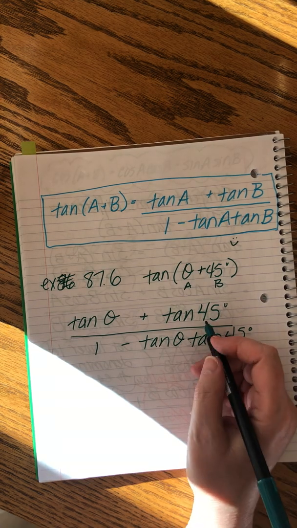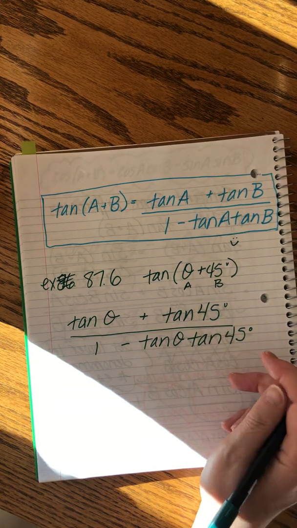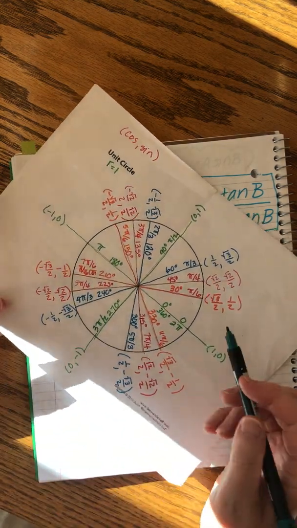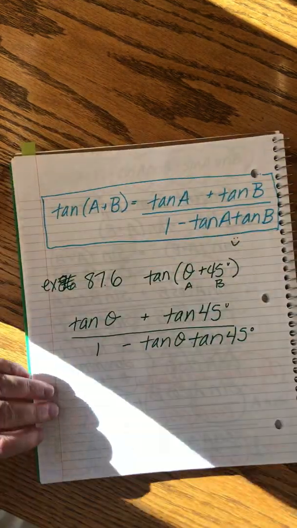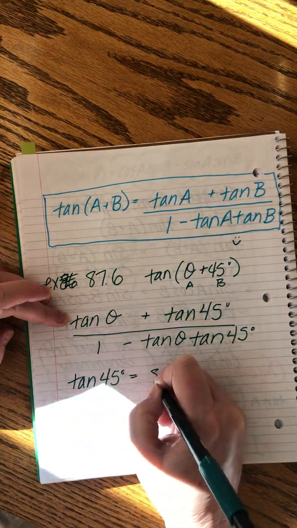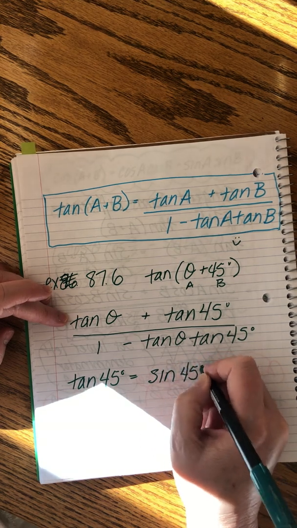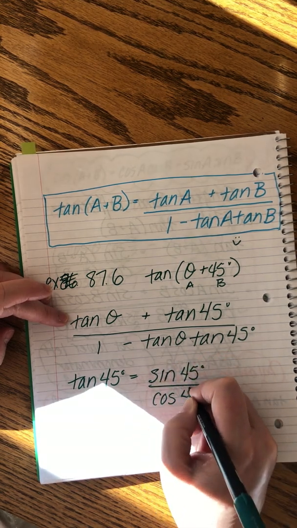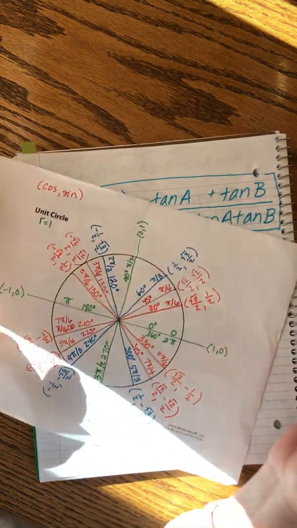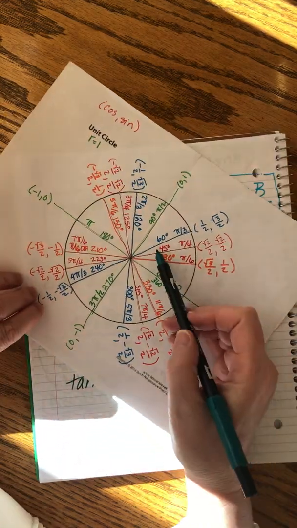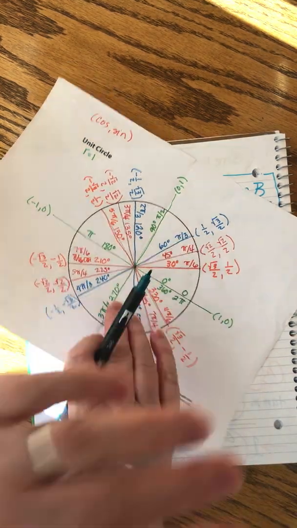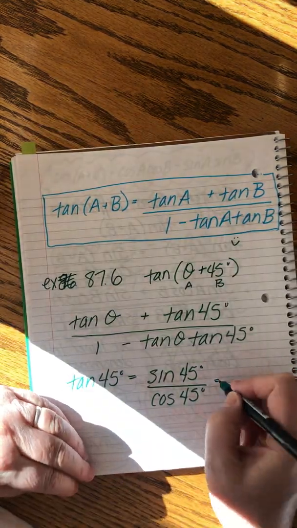Now to do this, we're going to need the tangent of 45 degrees, right? And we can get that from our unit circle, but we do have to calculate. At 45 degrees, we're going to remember that the tangent of 45 degrees equals the sine of 45 degrees over the cosine of 45 degrees. We're working around the fact that we don't have tangent on our unit circle, do we? We just have cosine and sine. At 45 degrees, they are the same, right? Cosine and sine. So we can plug those into this.